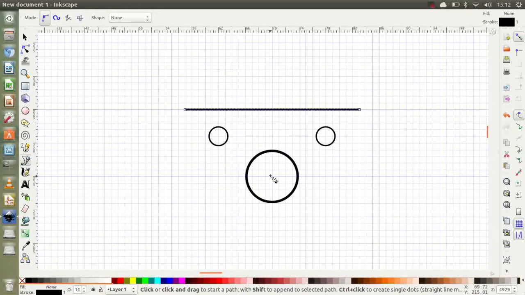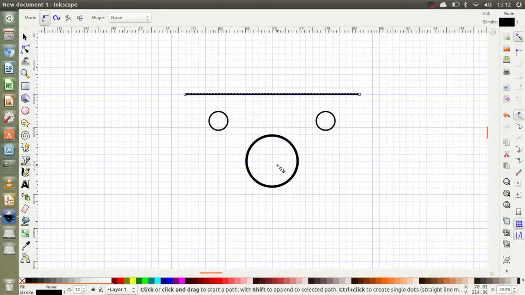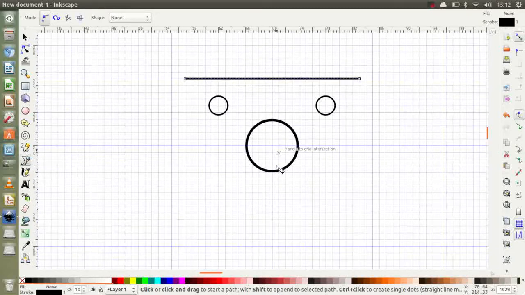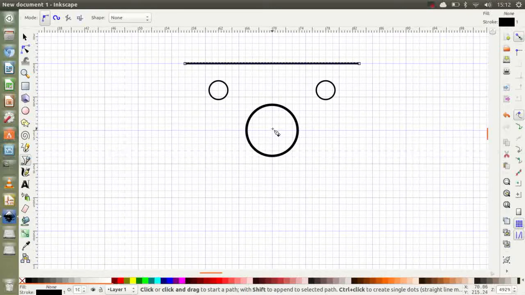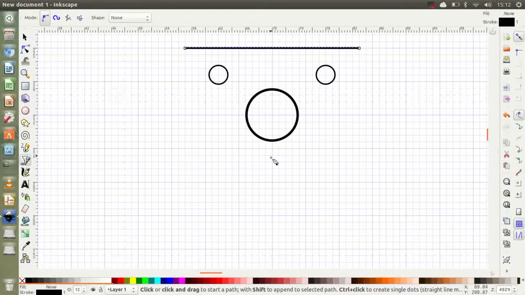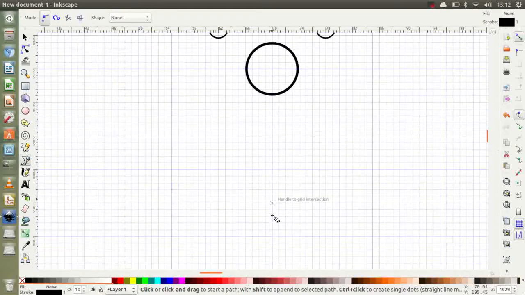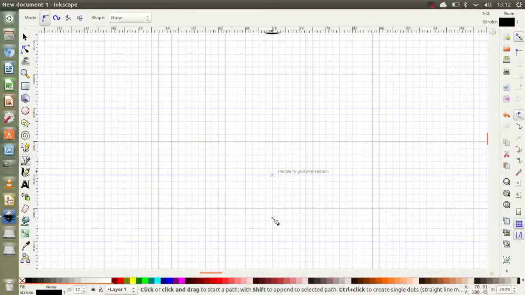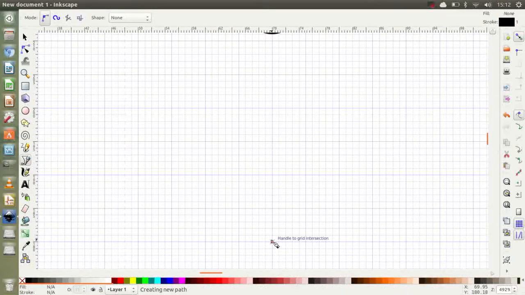Alright, now I want this circle to be 35 millimeters from the bottom of the object, so I'm going to go down 7 of these major grids. So that's 1, 2, 3, 4, 5, 6, 7.